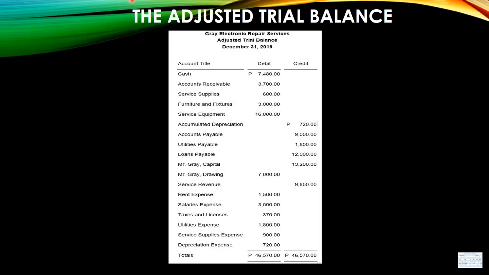So, when we say adjusted, it means na-reflect na ang atoang adjusting entries. Step preparation, we just follow how we prepare the unadjusted trial balance plus the modification of the adjusting entries. Okay?